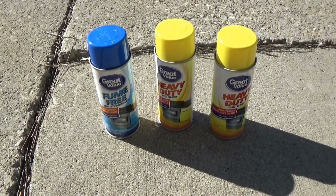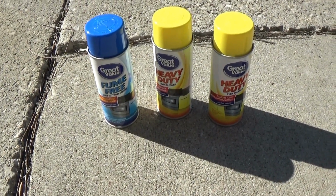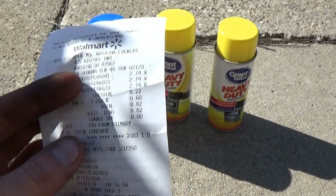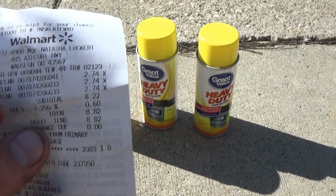This is about the strongest cleaner you can buy readily available at any regular store like a Walmart or something, and it's also one of the cheapest ones you can get your hands on. So here's my receipt. Each can was $2.74 a piece, and for 3 cans it was $8.82.